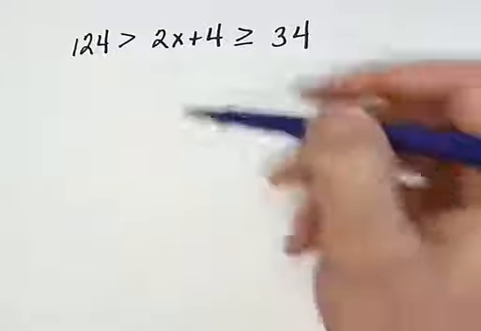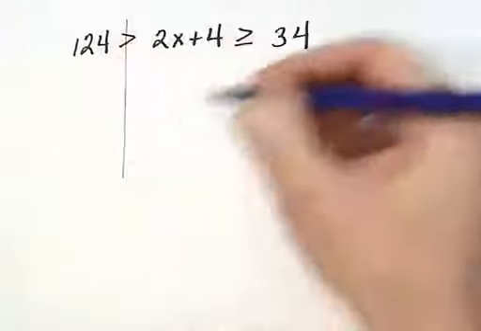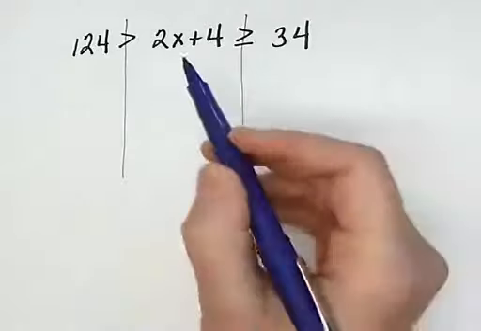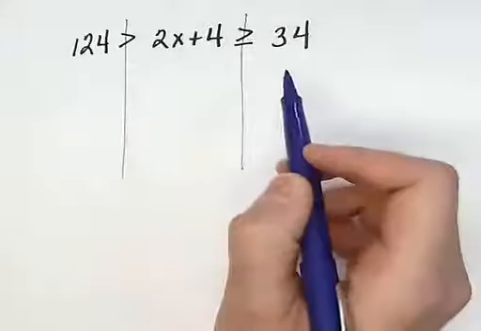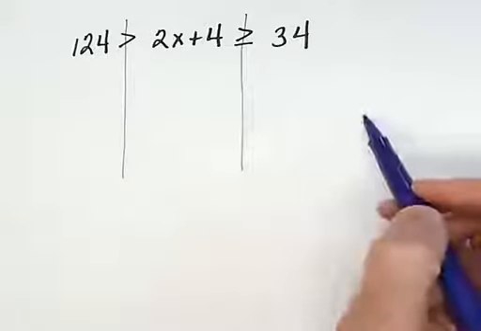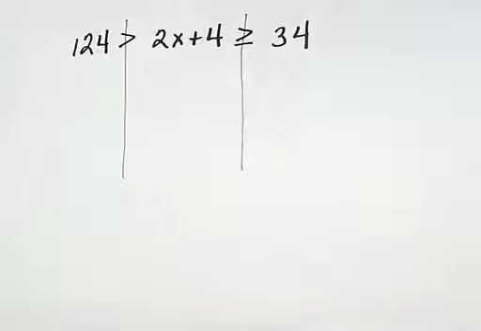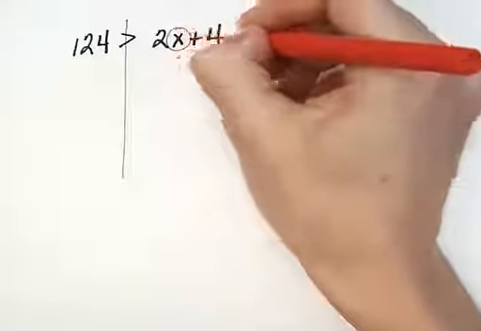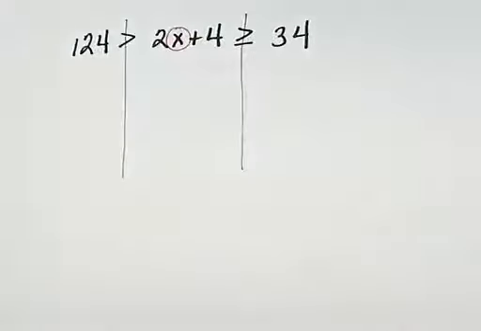I'm going to save us a little bit of time, and I'm just going to do this instead, and whatever I do to the middle part, I'm going to do to each other part. This will give us the same result as if we were to split it into two separate inequalities and put them back together. I want to get this x all by itself, so if I want to eliminate everything next to the x, the first thing I need to focus on is getting rid of the plus 4.